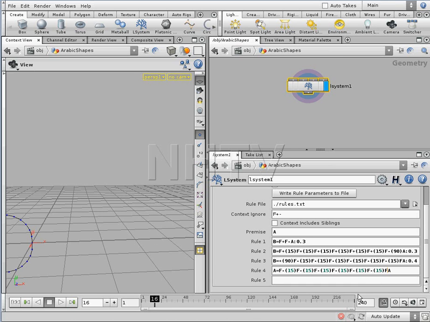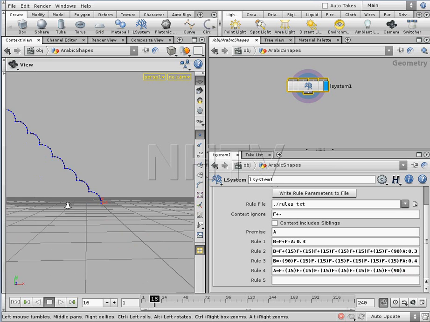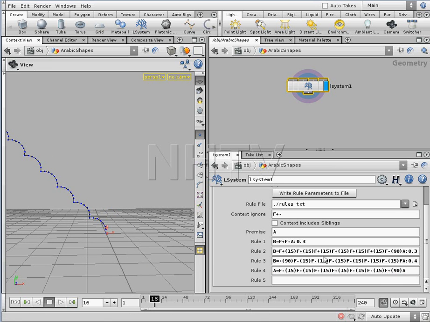So over here I have to add the plus 90 at the end. So this is going the other direction, and I'll do exactly the same for this one.